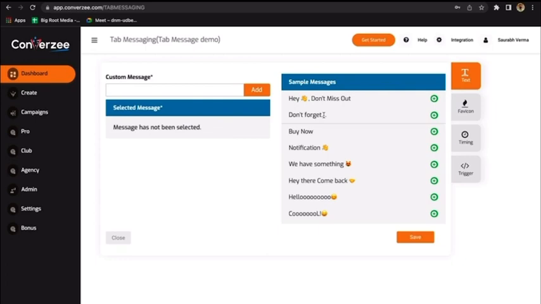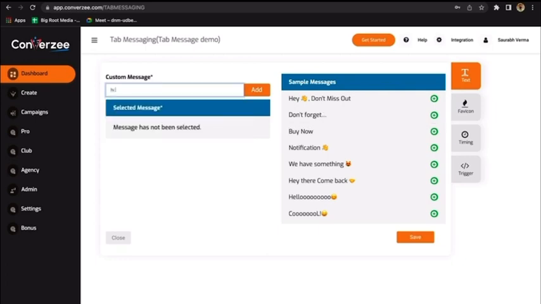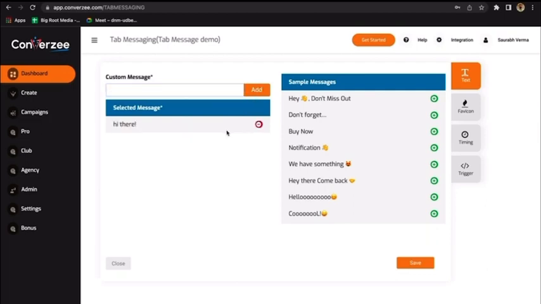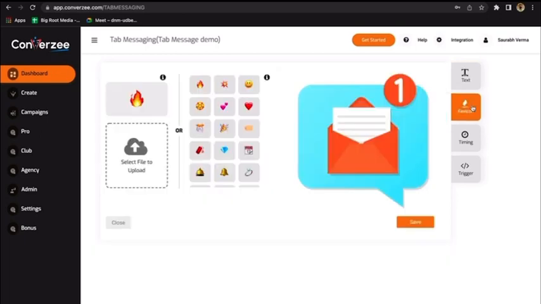Over here, you'll get two different options. Either you can enter your own custom message. For example, I'll enter hi there. Click on add. So your custom message is already added. If you want some messages from the predefined list, you can just click on the plus icon. These are the messages that are added from the predefined gallery. The second option is to click on favicon and select the type of favicon, the emojis basically, that you want to display. I pretty much like this one, or I can change it to flower. So I have changed the favicon as well.